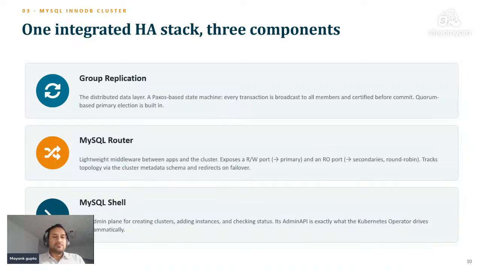So the third component is MySQL Shell, which is again the DBA CLI tool, where you execute commands to verify the cluster state: what kind of primary they have, how many secondaries they have, and out of three cluster nodes, how many are connected to the cluster. So that kind of information you can get via MySQL Shell.